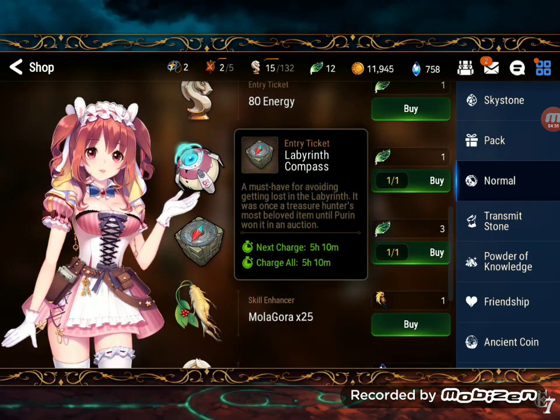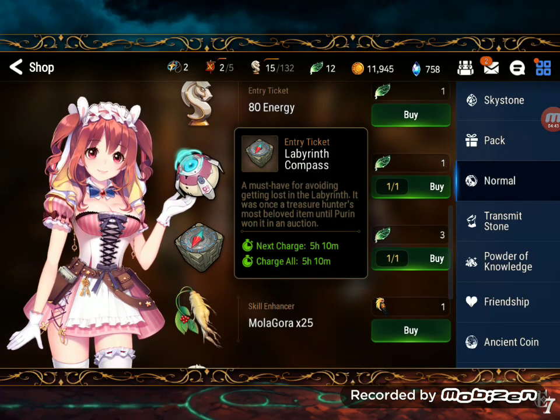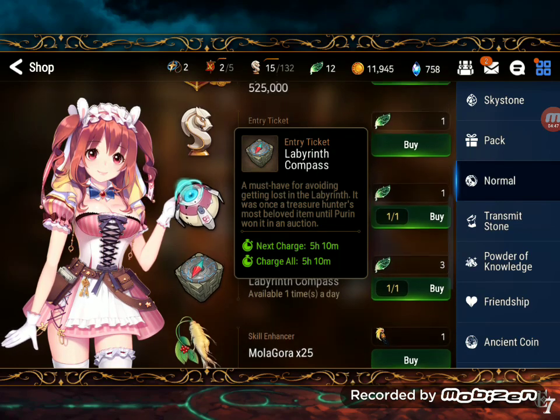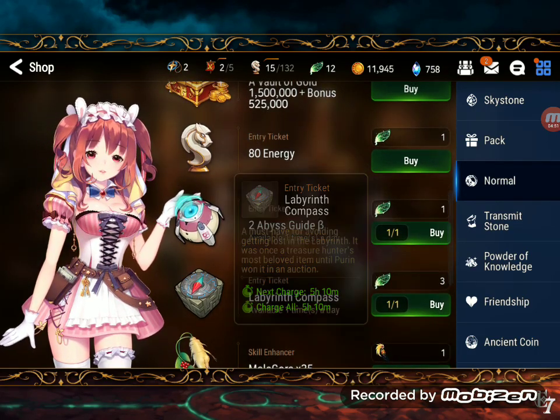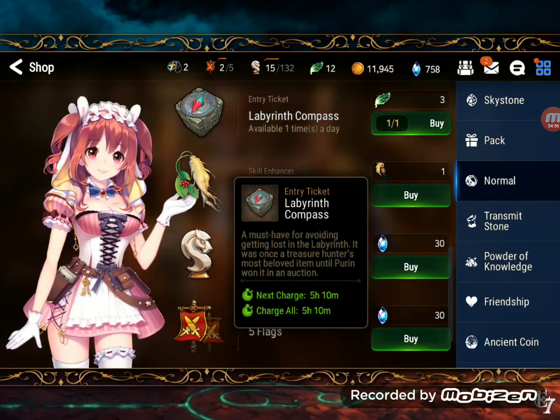I could get it, but then I'd be at 3. I've gotten really good at finishing raid. But this is what you want to be using it on almost every single day. Because guys, doing Labyrinth is so important, and having an extra attempt every day is what you want to be shooting for. This is the main thing you should be using your leaves for, this Labyrinth Compass.